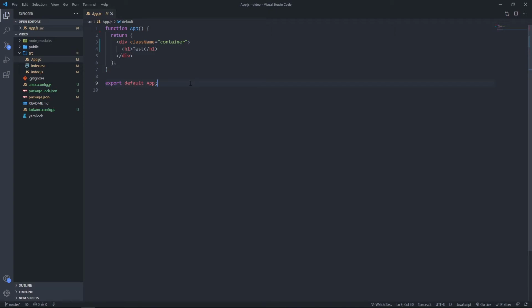Now we are ready to get cracking with this application. What I've done is I went ahead and ran my application using yarn start or npm start, and as you guys can see, my application is running right here in the browser. It says test at the moment. I just needed to make sure that I'm not getting any errors after deleting those files.